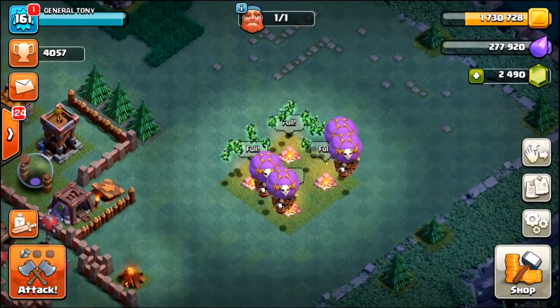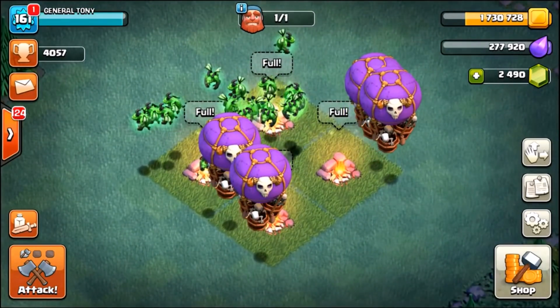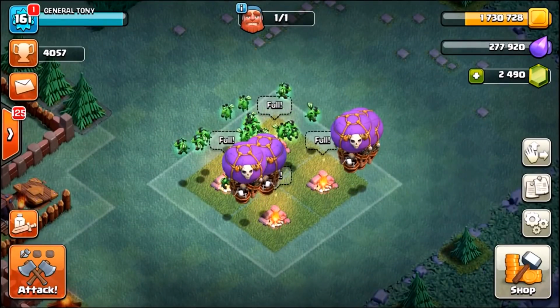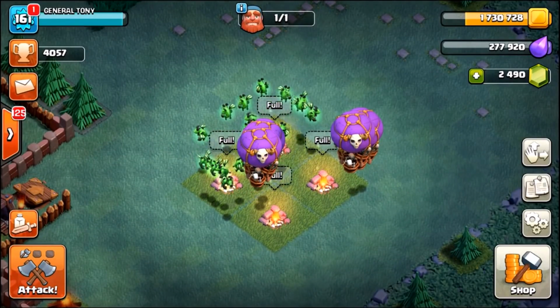Okay, so check this out. Builder Base 7 released 3 days ago. I know loads of people watching this episode are only Builder Hall 4, 5, 6, and you all want to know, Tony, what is the best strategy to use with the dropship? Well, we're about to find out right now in this episode the most OP strategy you can use which incorporates the dropship into your army, guys.